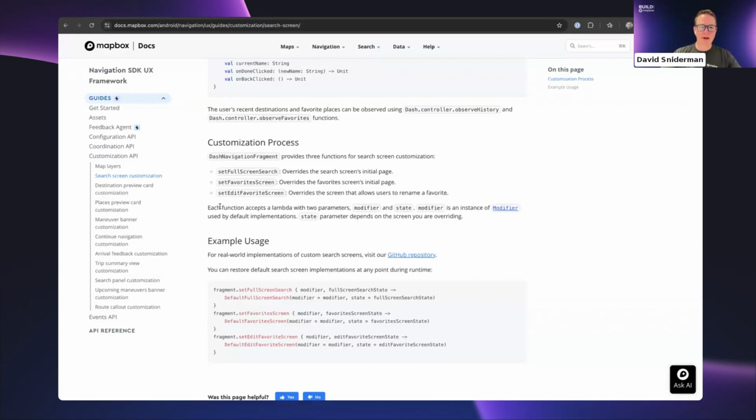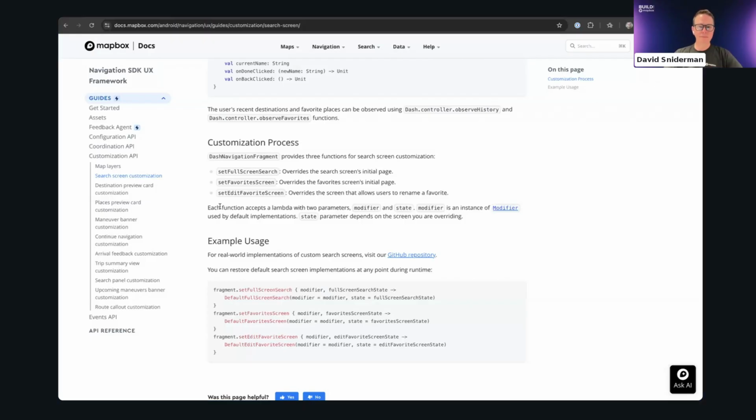Okay. So talk a little bit about the possibility to mix and match. Is it possible to use the UX framework for guidance, but the core SDK for routing, or some hybrid between the two methods? The UX and core is not something that is supposed to work in combination.